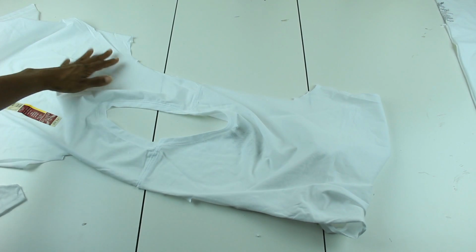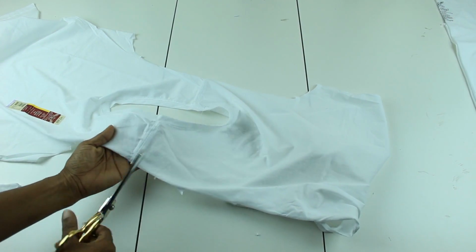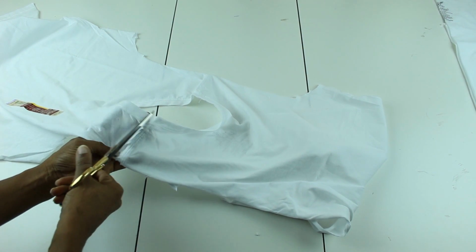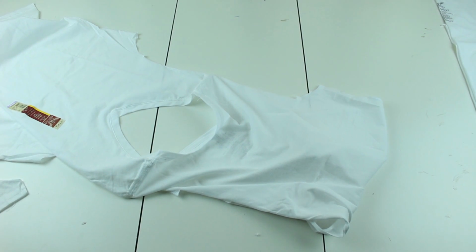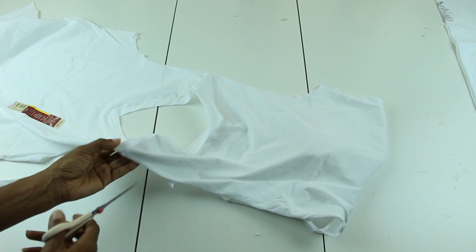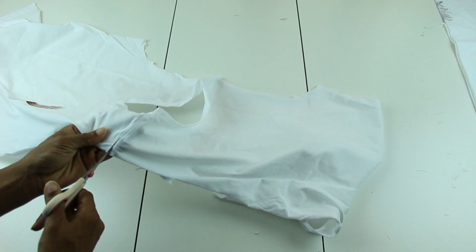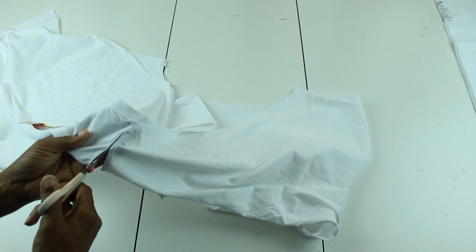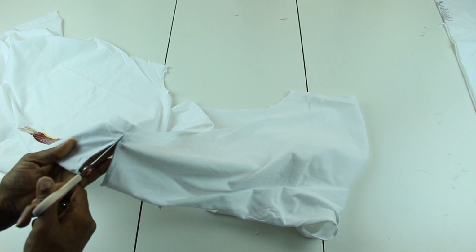Once you finish cutting out your arm piece, then you just want to get ready to cut out your band piece. So start at your shoulder sleeve and cut all the way up to the beginning of your band. You don't want to cut through your band because you don't want it to fall off. You don't want to cut it in half. You may want to get some smaller scissors and start cutting that way. I'm just going to take my time and go up my shoulder seam and cut all the way till I get to the beginning of my band. Make sure you take your time.